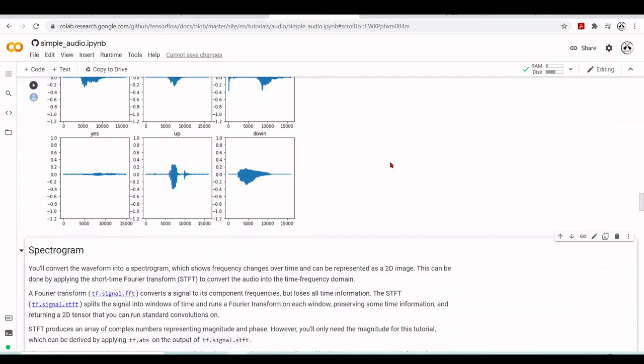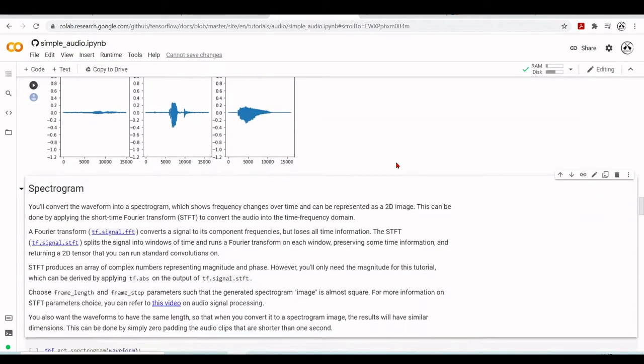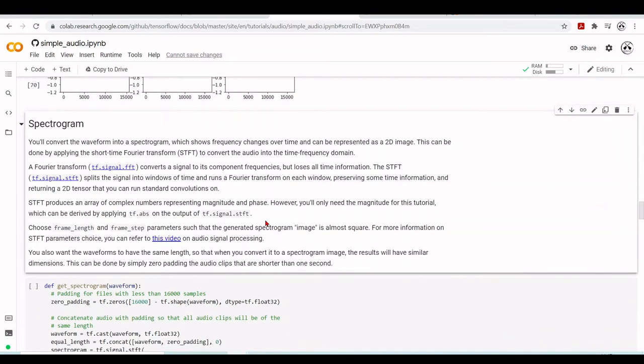We used a different technique. So sometimes you can experiment and see different applications. You can use different techniques. So it is interesting that we can now convert the waveform into a spectrogram. And for that, there also exists a Fourier transform function in TensorFlow that converts a signal to its component frequencies.